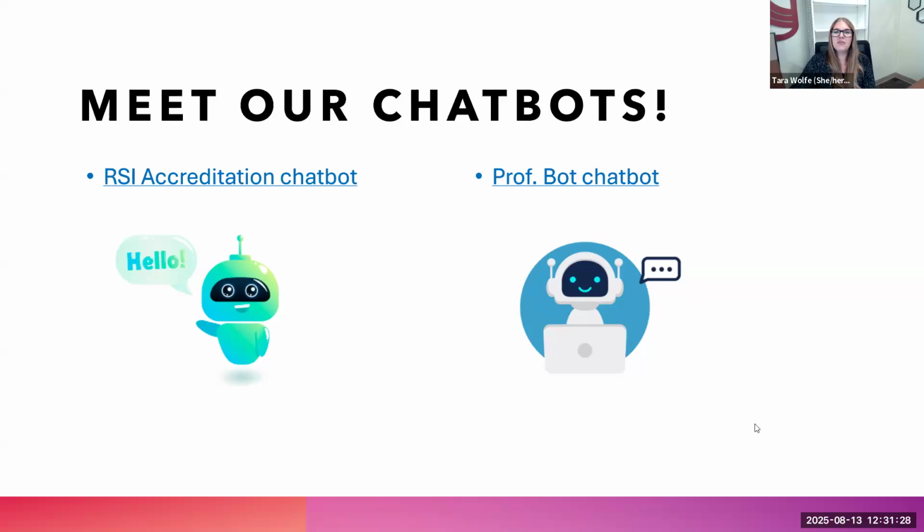And then we also have the ProfBot chatbot, which is kind of an all knowledge base: effective practices, accessibility, RSI, a little bit of everything. It's almost like a companion to the faculty resource guide, so there is a lot of information. Nothing that you put into these chatbots will be used to train outside AI models. These were created with PlayLab, which is a nonprofit educational group, I think, created out of UC Berkeley.